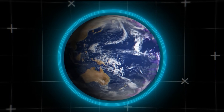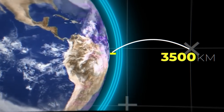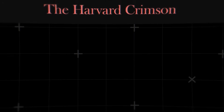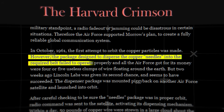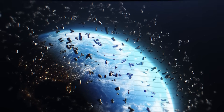480 million thin copper needles were manufactured and prepared for launch into space. It was expected that the needles would orbit in a layer 3,500 kilometers above Earth. The first launch occurred in October 1961 and ended in failure — the large number of needles launched into space didn't end up dispersing. Rather, they just clumped together, becoming utterly useless for the project and leaving space with a lot more junk.